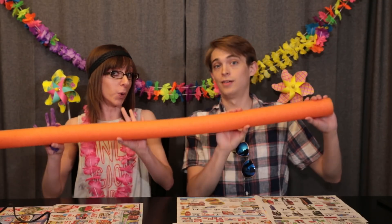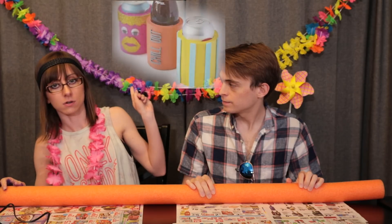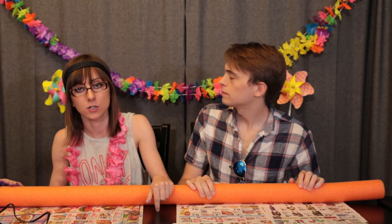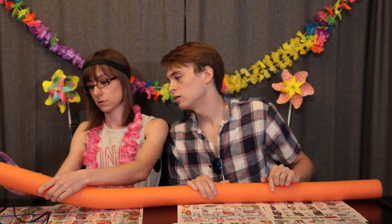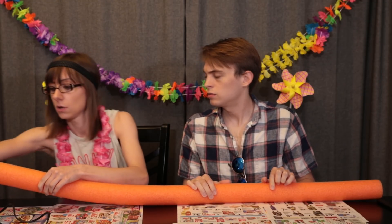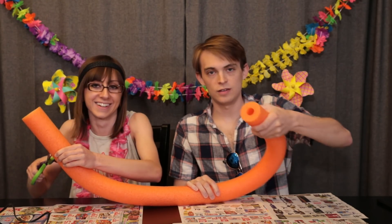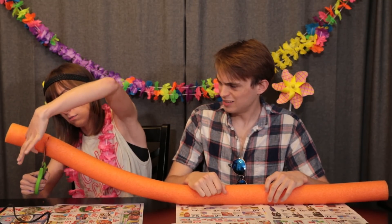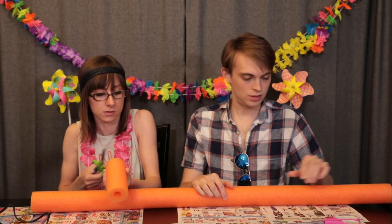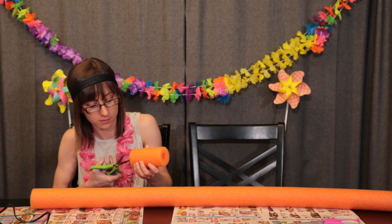For our next DIY, you can make a summer beer koozie using a pool noodle. Ooh, cool. All right, how do we do this? I don't know — I found the picture on Pinterest but I didn't find the actual Pinterest page, it was just on Google. A beer koozie — not tall? Probably a little taller. Yeah okay, we'll just cut it there and then decorate the outside. The hole on the inside has gotta be wider. Like, that's not big enough for a beer. Do you want me to do that? I feel like you're gonna stab yourself. Here, get a beer. Get a couple. Bring a bottle opener too.